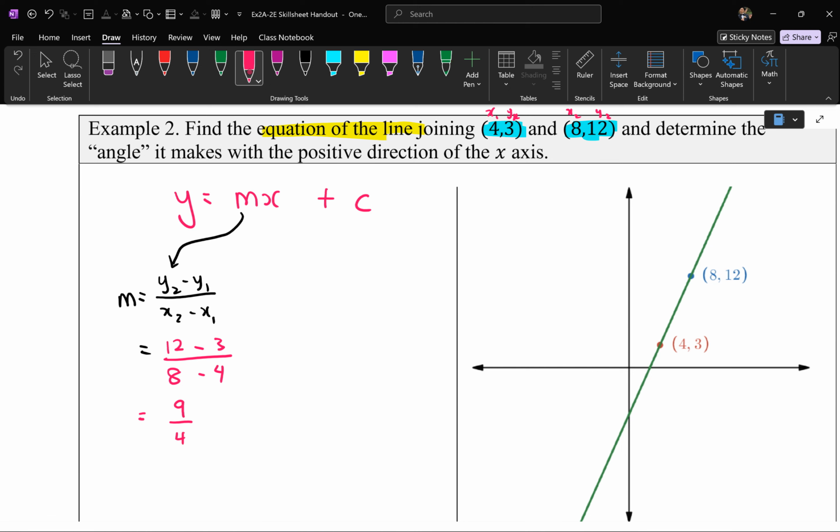By the time you know methods, your algebra has to be strong. It also means your fractions have to be strong. So if you're not strong at fractions, learn to practice writing fractions. Don't avoid it. Examiners know next year you'll see a lot of fractions. You just put it left, right, and center. So 9 over 4, that's my gradient now.